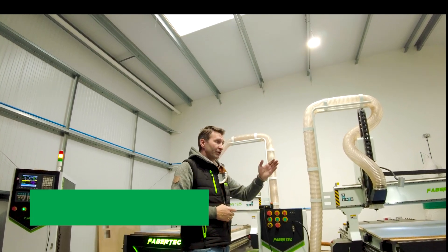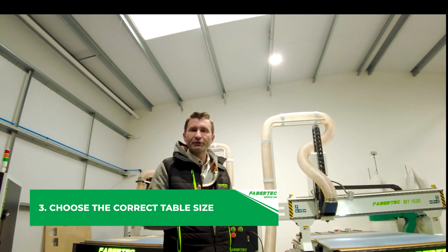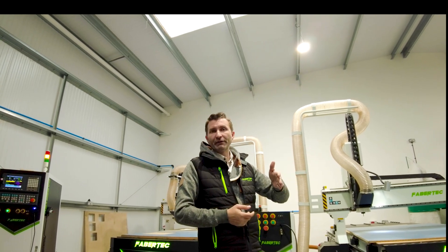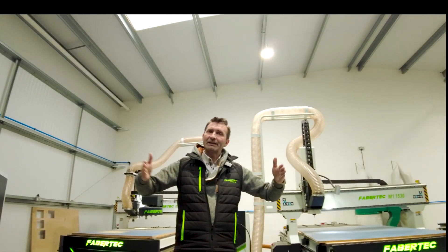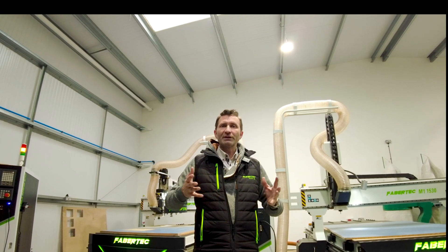Next thing is the table size. In all of our CNC machines, we have a couple of typical table sizes: eight by four — effectively 1.3 by 2.5 meters; then 1530, which is equivalent of ten by five; and then 2030, which is two by three meters. That's slightly oversize for Egger, Kronospan, and other boards which come in jumbo format at around 2070 by 3080 millimeters, for example. That's the next thing to take into consideration: table size.